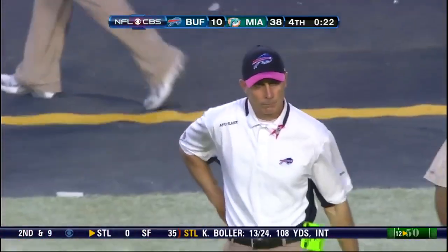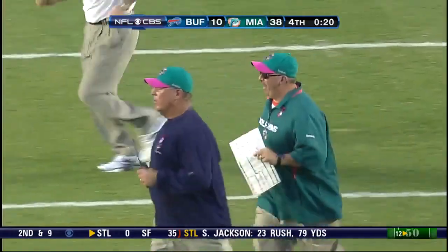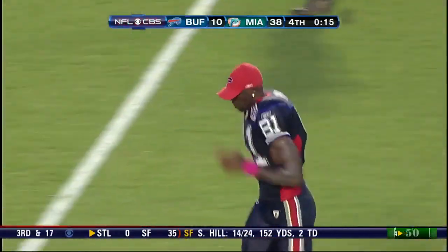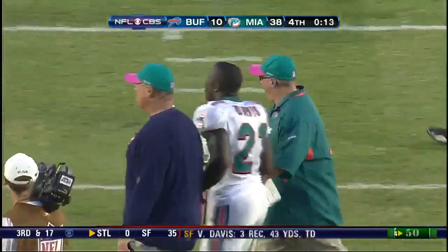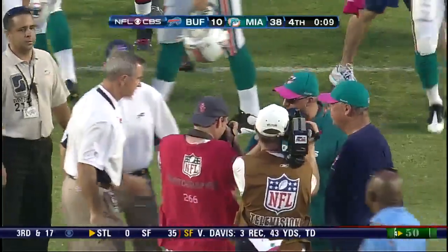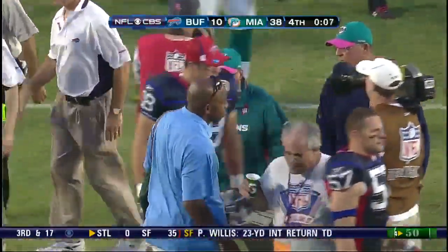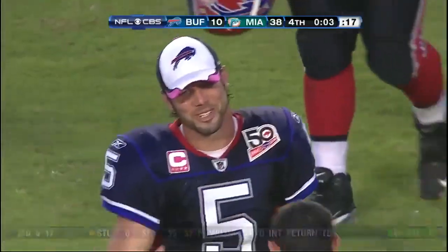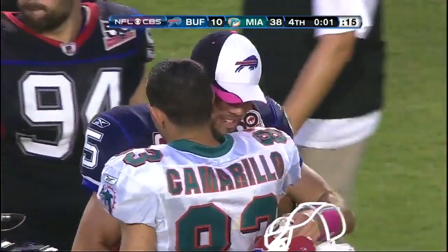Rushing touchdowns. Ronnie Brown had 2. Ricky Williams had 1. There was a touchdown pass to the rookie Hartline. There was an interception returned by the rookie Vontae Davis. Terrell Owens, couple receptions today. Tony Sparano with a much-needed win. And Miami goes to 1-3. Buffalo falls to 1-3. Edwards, tough day with 3 picks.